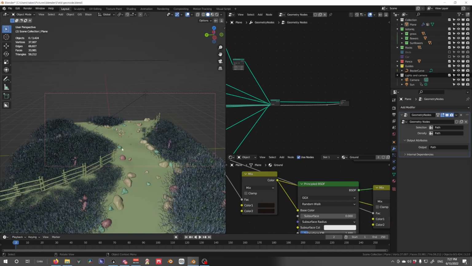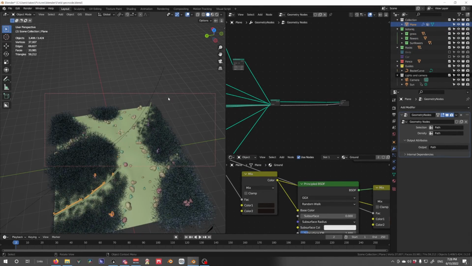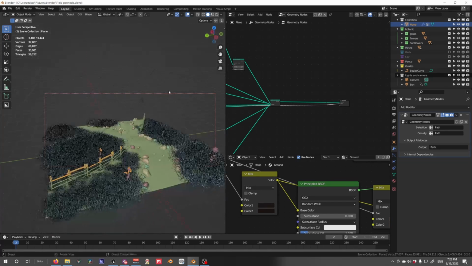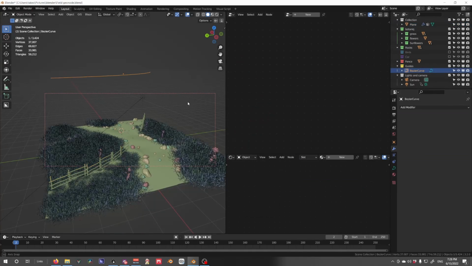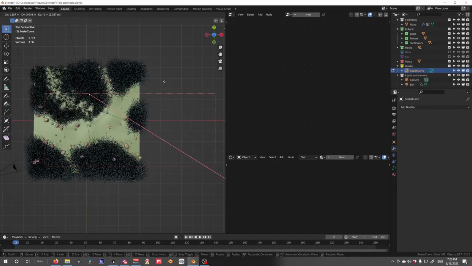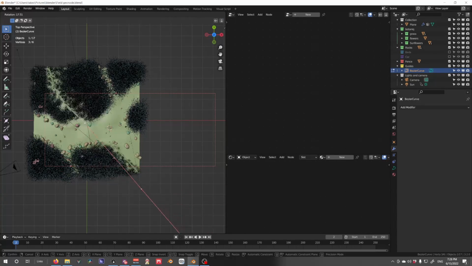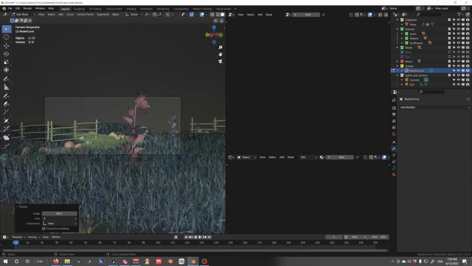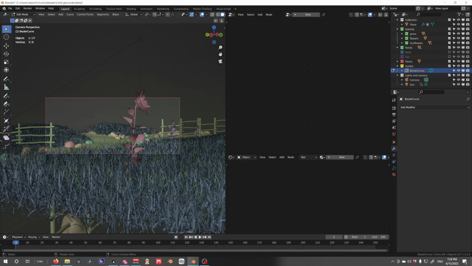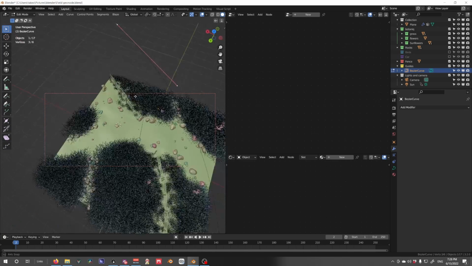After I got things looking the way I wanted, I moved this curve enough times to satisfy my cravings for moving curves. Because just to show you again, if I move this curve, if I even rotate this curve, you can see the path changes and the composition slightly changes too. Not the path, the fence changes and the grass and the different positions of the fences.